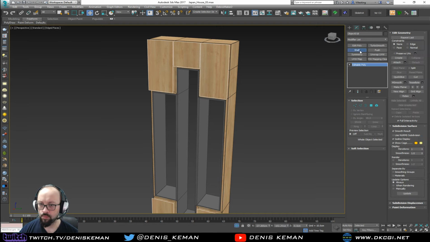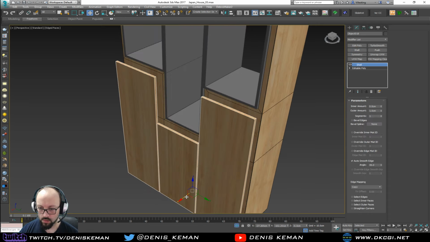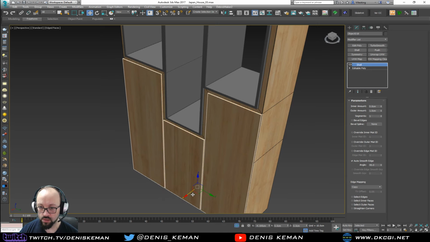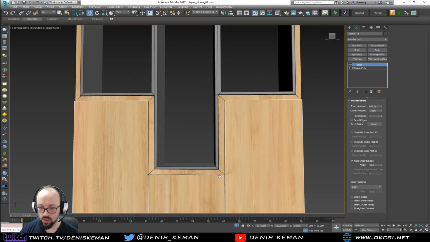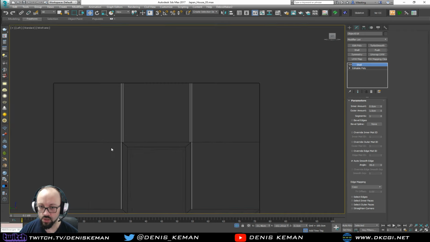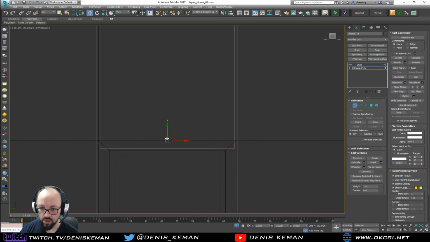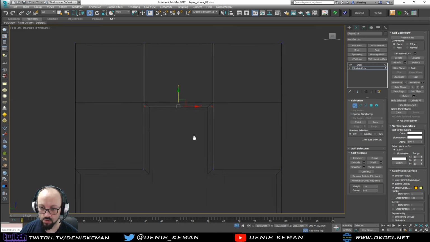Add a shell. Move it backwards a bit. And now we can go in here and see where our planks are finishing or ending and move them around. So for the top one, move it downwards to about there.